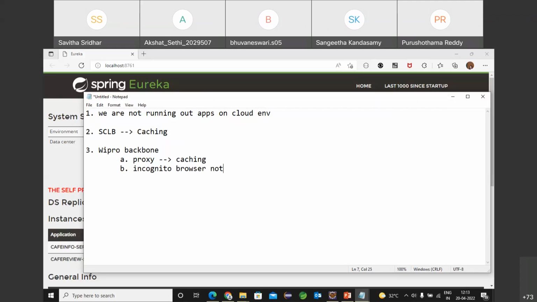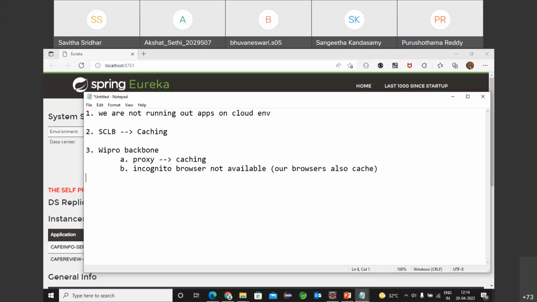Browser not available. Why is this? Regular browsers also have caching, right? Our browsers also cache. So because of these issues, when I show you the demo, even though we are changing the algorithms, and instead of zone aware, if we change it to pick up the same instance again, you might really not see much change there. That is due to all these issues. Guys, are you all with me?